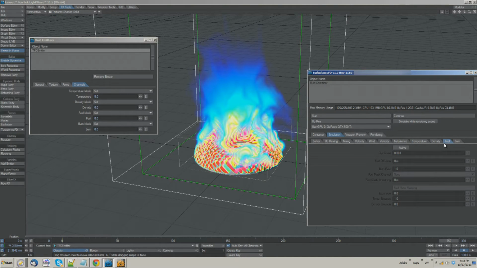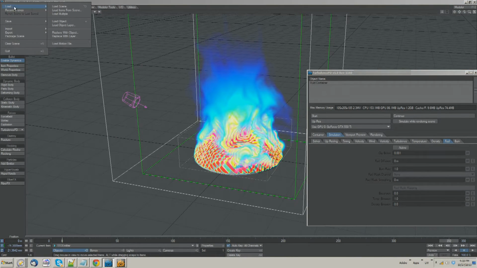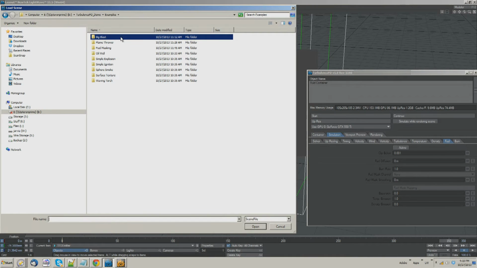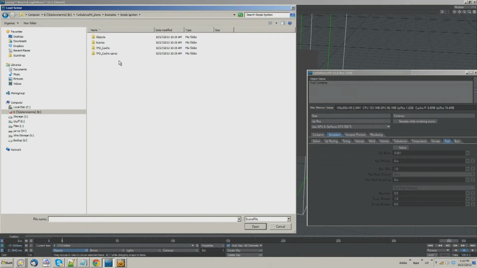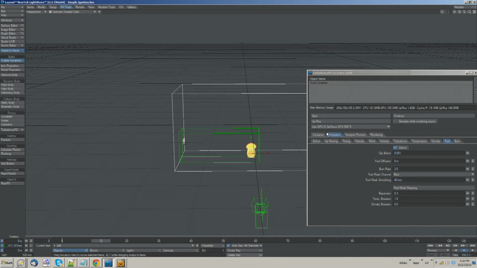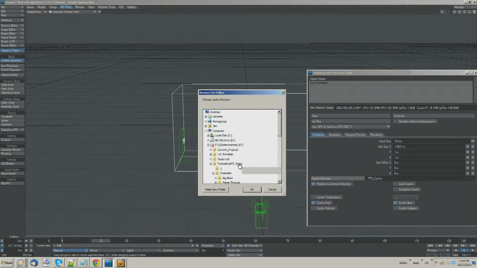I just wanted to touch on the main bits and pieces, the gas pedal and the stick shift and the clutch, before we start getting into the really fun stuff. But now that you brought it up, let's take a look at one of the demo scenes that deal with fuel, because it's fun. Simple ignition scenes, simple ignition. Yes, change content folder. Let's just point at the appropriate TFD cache folder. Oh, you found it. Excellent.